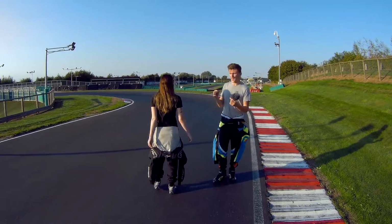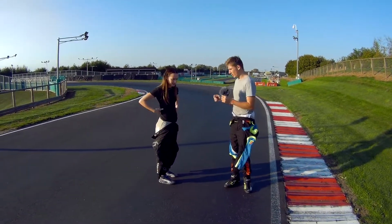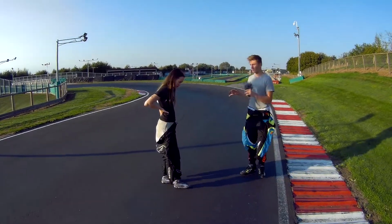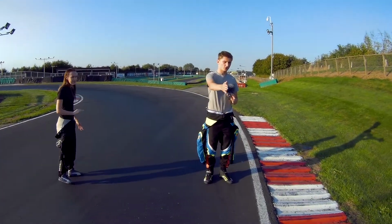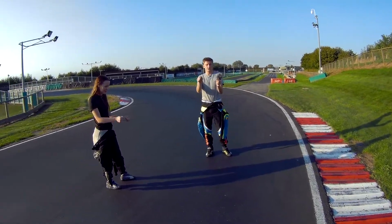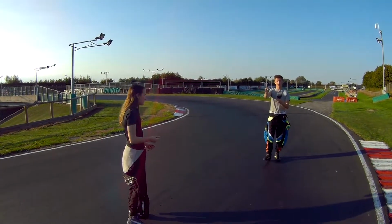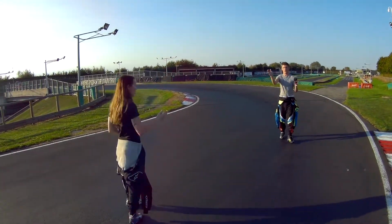You want a bit heavier braking than you did down at the bottom of the hill, just a little bit heavier to slow it down. You literally want to get just to the white line. As soon as you get there, you shouldn't straighten your wheel at all. You should keep it about the same angle. You wouldn't think it, because obviously it's a little bit straight there, but you keep it the same.